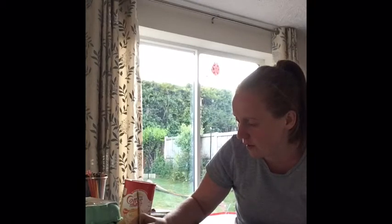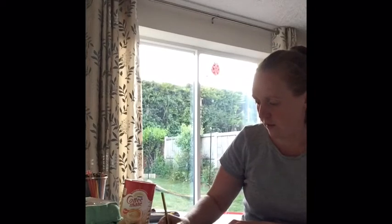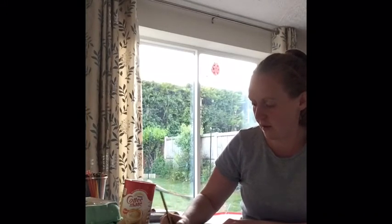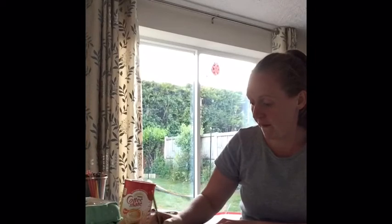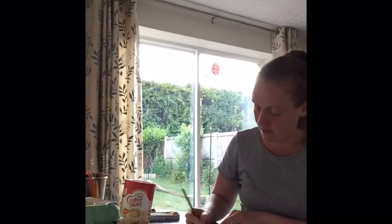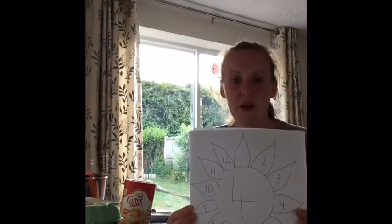1, 2. I'm just drawing them like this so you can see. 3, 4, 5, 6, 7, 8, it's a bit wonky, 9, 10, 11, just fits in, 12. It looks a bit like a sunshine to be honest. And then in those I'm going to write the numbers 1 to 12. So 1, 2, 3, 4, 5, 6, 7, 8, 9, 10, 11, 12. Okay, so there we go, got them there.